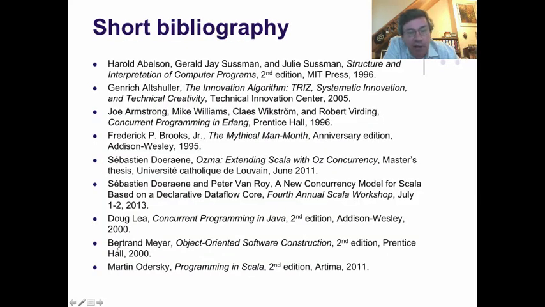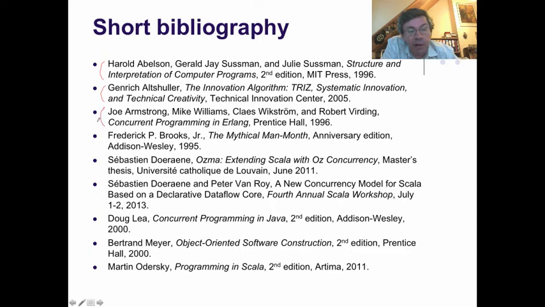Here's a couple of these I want to give comments on. So of course, Structure and Interpretation of Computer Programs is a classic. It has huge amount of insight. A second book on the innovation on TRIZ also surprisingly has enormous insight. It has concepts in there such as technical contradictions, which are very important whenever you want to innovate.